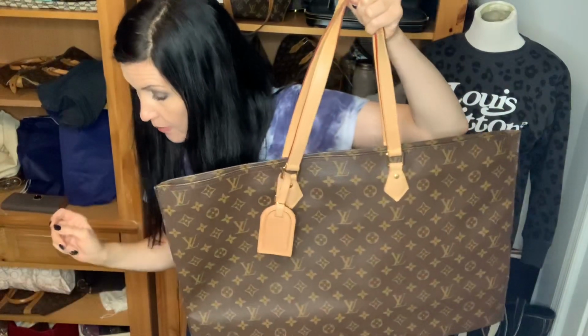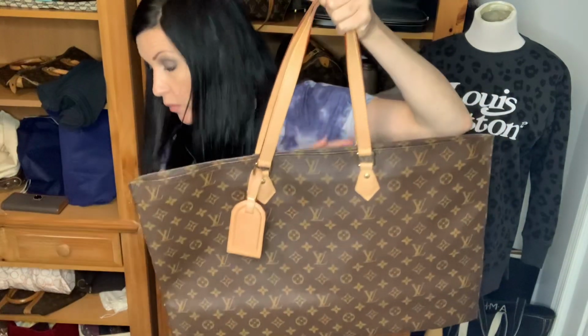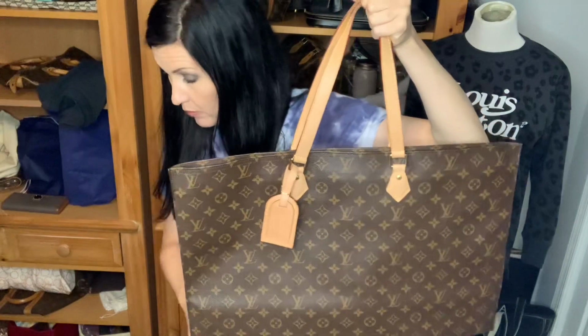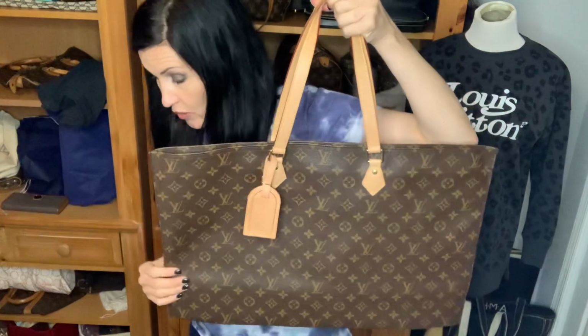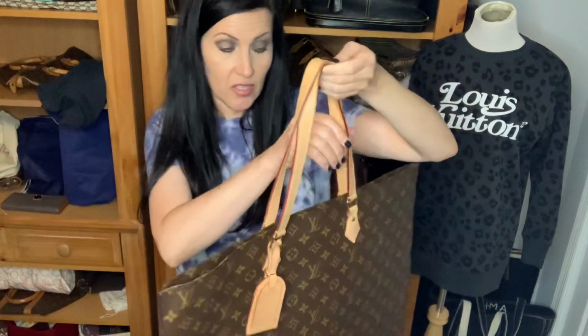So, okay, the MM, when it's folded, it's 21 inches at the bottom and 21 inches at the top. It's 14 inches tall and it's 8 inches deep. Obviously when it's folded, it's not 8 inches deep, but the other measurements are the same. And then when it's fluffed, it's about 19 to 20 inches wide.